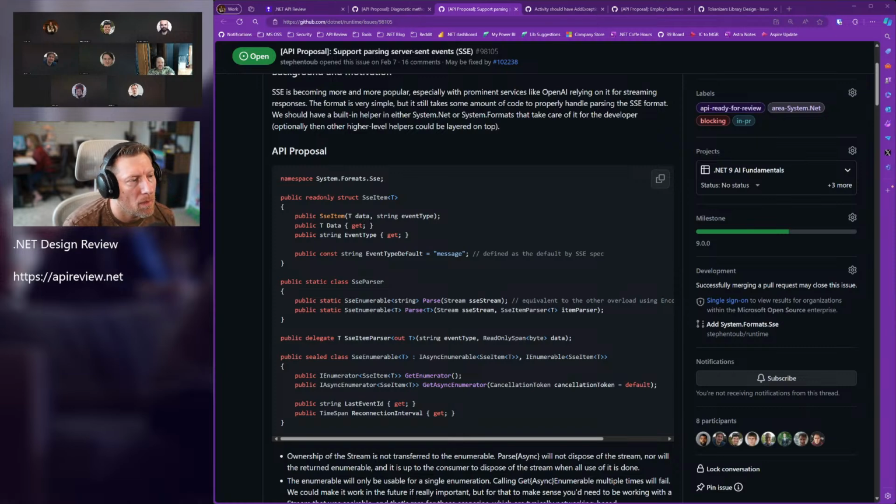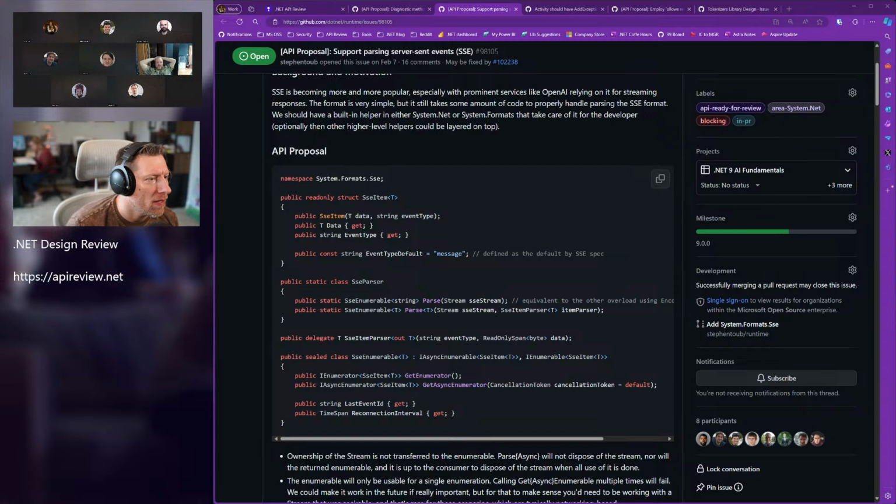But I mean, they're largely equivalent, right? If your reader is just a sequence, there already is a type for this, right? That's basically what an enumerable is, or an async one. Yeah, Jeremy, at first I thought you were asking why is there the non-enumerable? Is it just performance? If you have a memory stream, then it's faster.